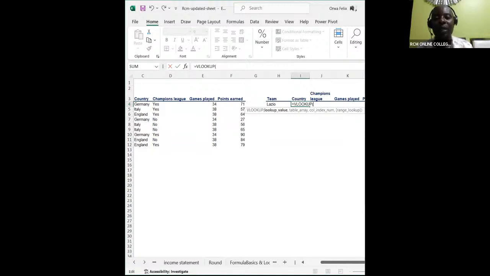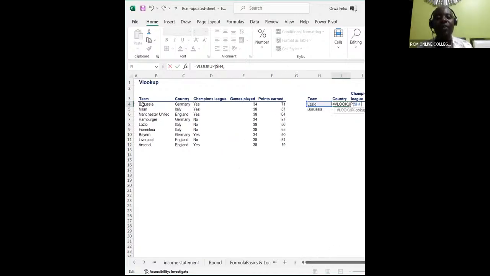The lookup value is this cell, so please hook H with a dollar, using shift. Continue the journey. Comma there. Table array: you have to move a bit left. Yes. All right, so you highlight everything there.